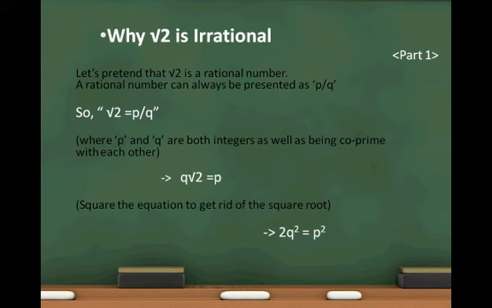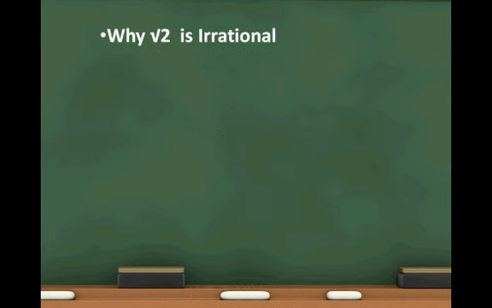So moving back to the equation. Now with this equation, I don't like any fractions, so let's multiply it by q so that we can get rid of the fractions. By doing so, we get the equation q multiplied by square root of 2 equals p. And since we don't know what the square root of 2 is, let's get rid of it by squaring the equation. And so the final result is that 2 multiplied by q squared equals p squared. So we have the equation 2 multiplied by q squared equals p squared.